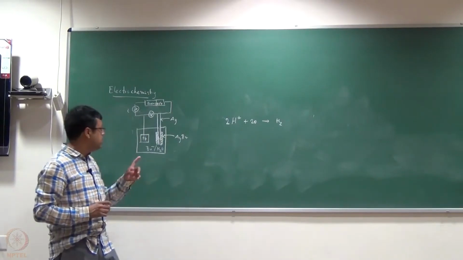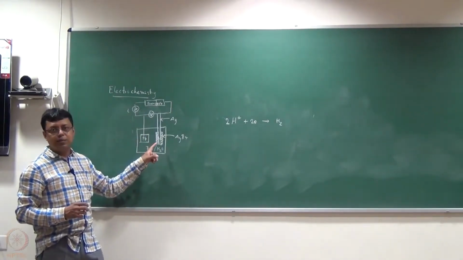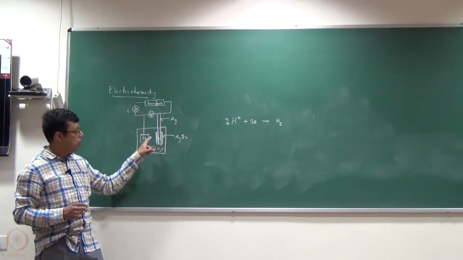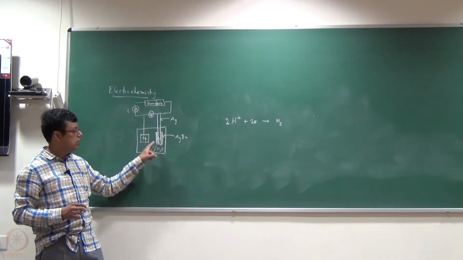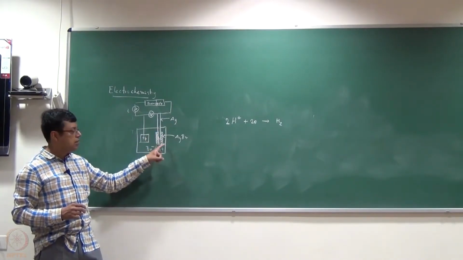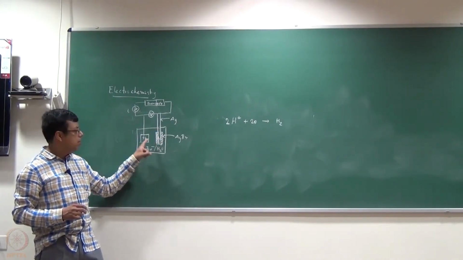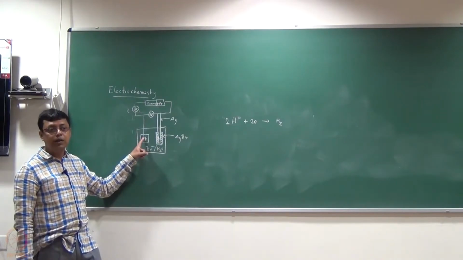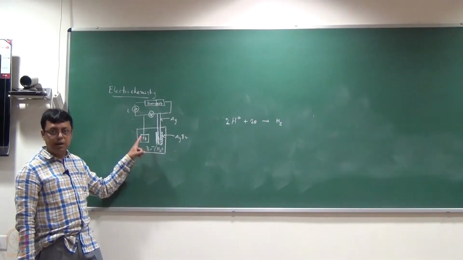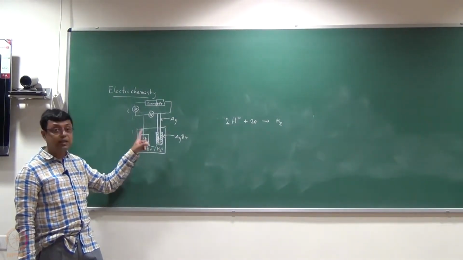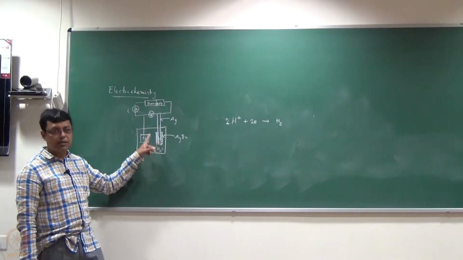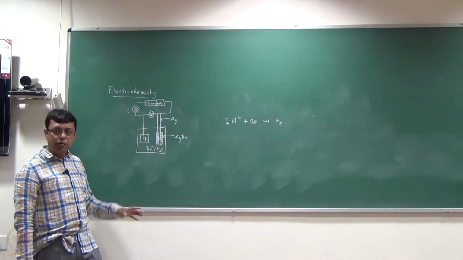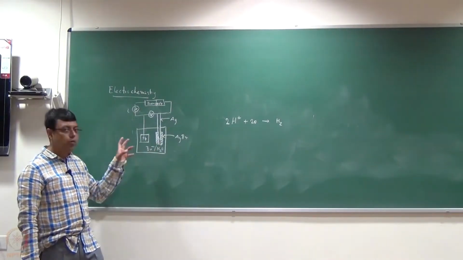However, just keep in mind this cell is a very special cell in the sense that on one hand I have a thermodynamic equilibrium between say silver bromide, all these things. But here I don't have, because I'm not bubbling any hydrogen. Again, it's just a metallic electrode. It's not actually in that sense two half cells. Just one half cell is present. But we can still measure the potential.